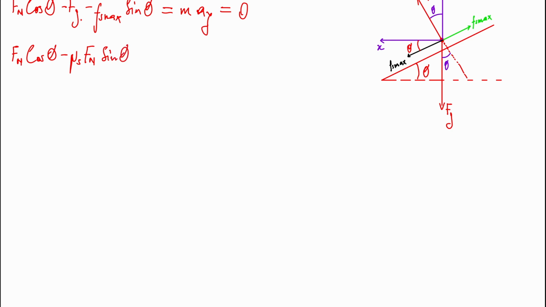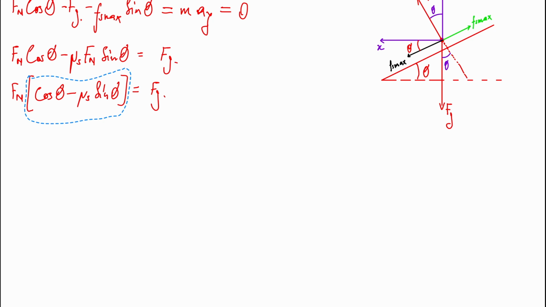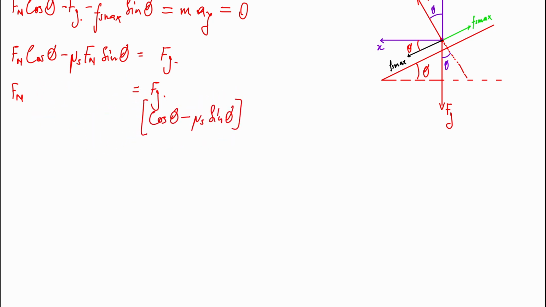What I'm going to do now is take this Fg to the other side. This is going to be equal to Fg. And you probably can see where I'm going with this. Fn is common to both these terms on the left, so I could pull out the normal force as a common factor. And what remains is cosine of theta minus mu s times sine of theta. This is going to be equal to Fg. And if we want to make this a little easier, we can say this should be under here, just to save space.